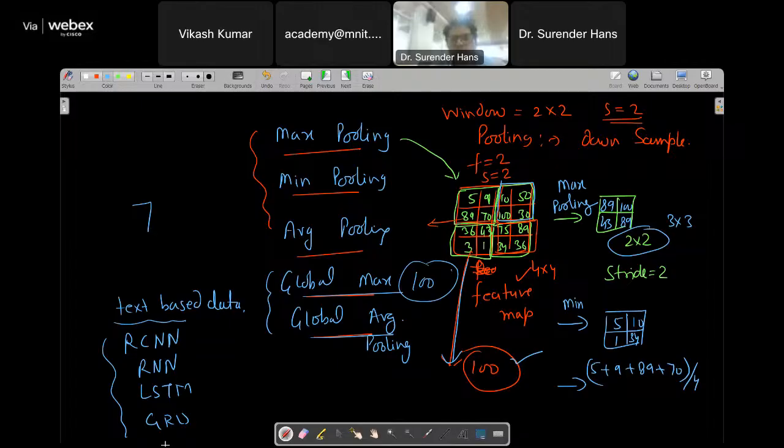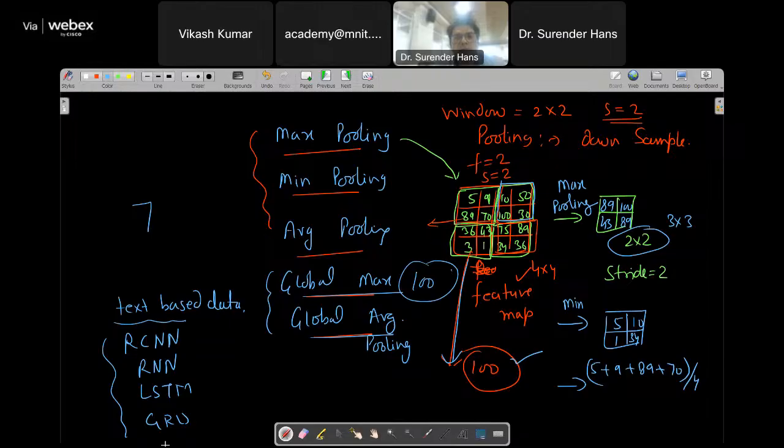Yes. Any other question? Yes. So every epoch, the pixel values will update, at the back propagation.